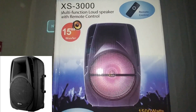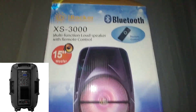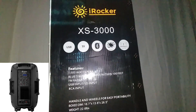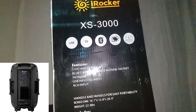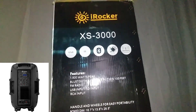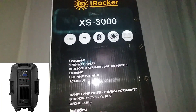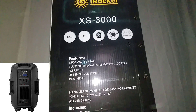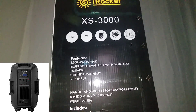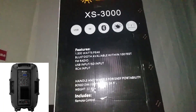It still says it has the same power rating, but some things in the box are just not right. It supports USB, TF card, and Bluetooth. It also says FM radio, but when I tried it — I live in a valley — I really couldn't get anything; what I got was too static-y to even listen to.